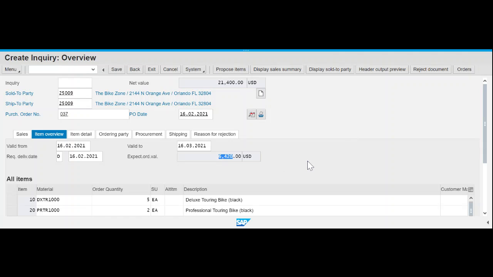I don't know if you have heard of the concept of expected mean. There is a concept in statistics. This one is basically after you multiply with the probability. Probability means what is the chance that they purchase this product, right? So this is an expected sales. It's not the total amount. Total amount is this one, but this is an expected value. This is a statistical value based on the probability of purchasing. Okay, so basically it is the net value multiplied by the probability, right? That's what we have done.